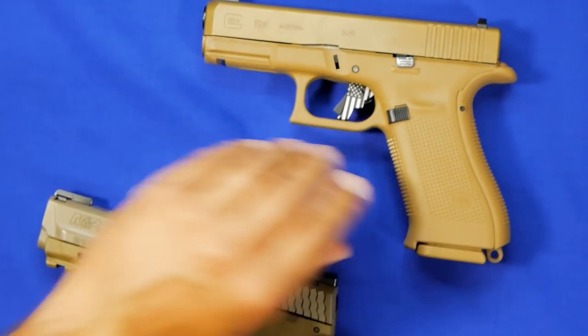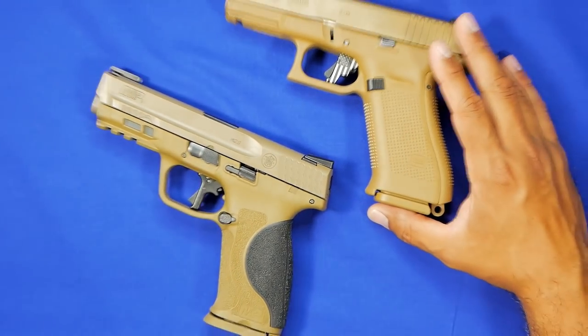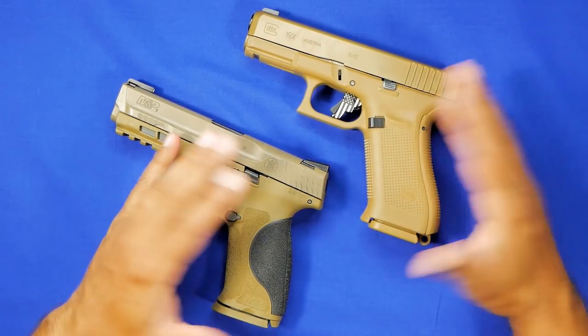And can you conceal it? Yes, you can. Like I said, I've concealed these guns already, and they do a very good job. I mean, they're comfortable to carry all day long. I don't feel that there's an advantage or disadvantage to either one of them.